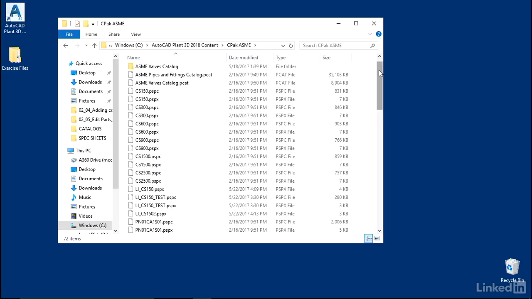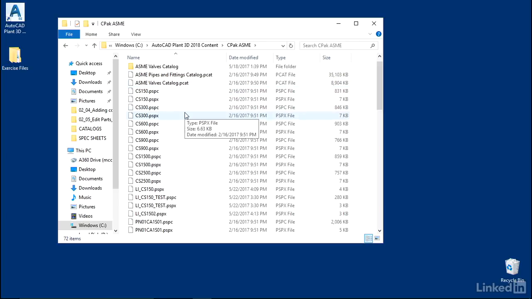So you can tell a spec by looking at the file extension here. For every spec, we have two files. We have a PSPX extension and a PSPC extension. So when we do any work with specs, if we move any of these spec files, we have to move both together. If we move one without the other, the spec won't work. So always remember these work in pairs. The catalog files have the extension PCAT, and these work individually. There's only one component to each of these.